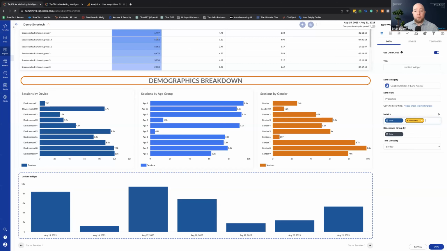And then from that standpoint, you can manage your sections. And then from here, you can actually assign this to a specific data source. So you can go into your Google Analytics and make sure that this is mapped directly to this specific report, as you can see with the little logo up top here.